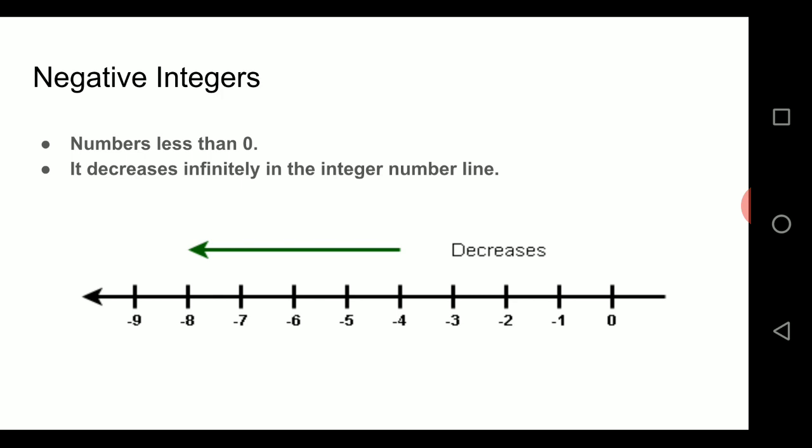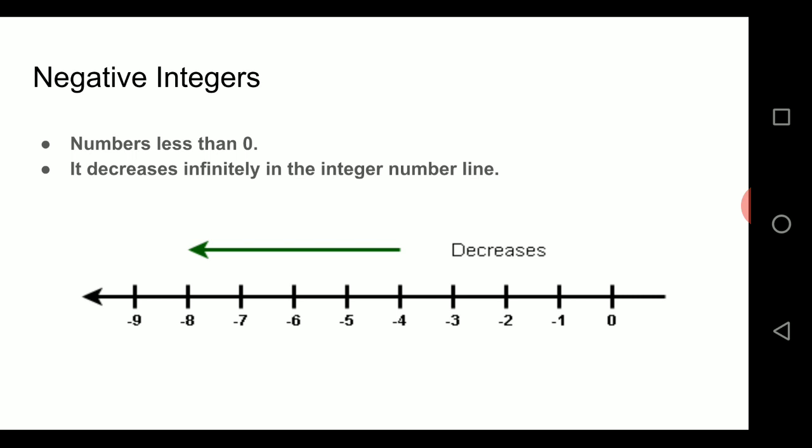And on the other hand side, you have negative numbers. Okay, 0 also divides the numbers into negative and positive. So these are negative numbers which are less than 0. And as I told you, 0 itself is not a negative number because it's a neutral number. It's neither negative nor positive. So the speciality of this is that as the negative number grows infinitely in the integer number line, it decreases. Actually, it never increases. The value of the number decreases.